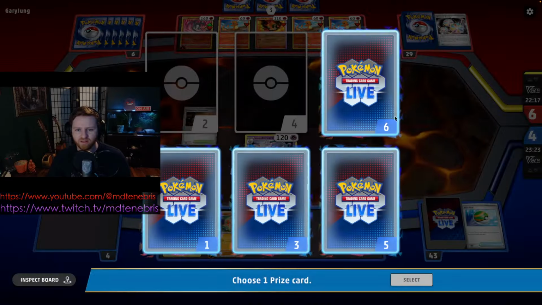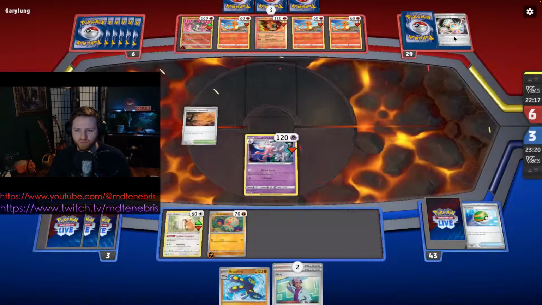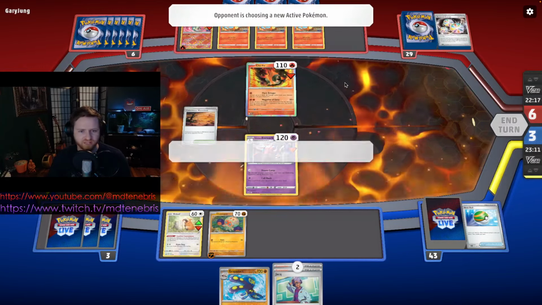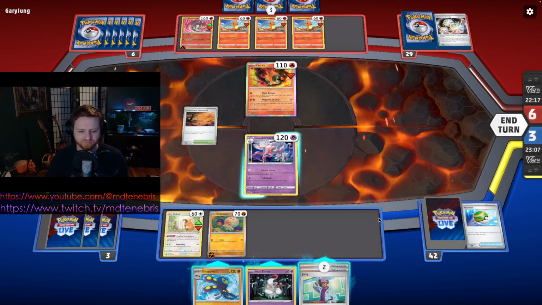What? Doesn't that work? Doesn't the Reversal Energy work for the Blaze Ball? Doesn't it count as fire? I'm a little confused here.